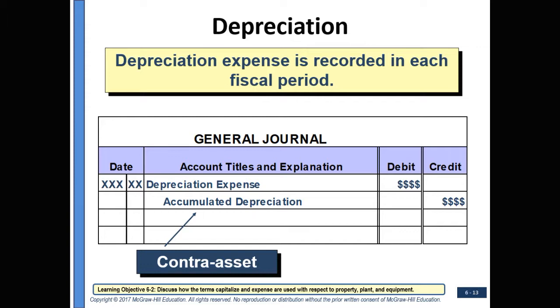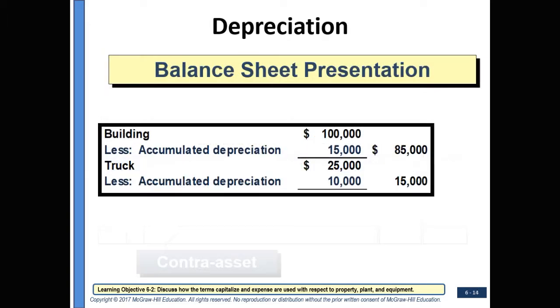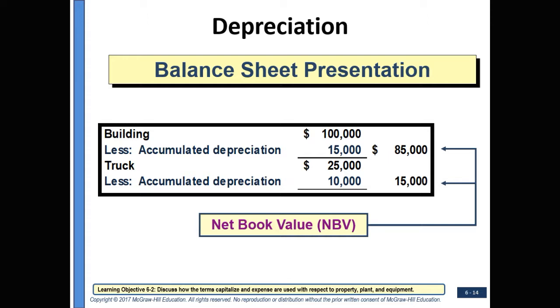So let's look at what depreciation looks like on a balance sheet. Accumulated depreciation would appear on the balance sheet as follows. An asset is reported at cost, and that is all the costs incurred to bring it to use. And then the accumulated depreciation is reported as a deduction in the cost to arrive at what is called the net book value of the asset. So this is the amount of remaining value that the asset has for the organization.